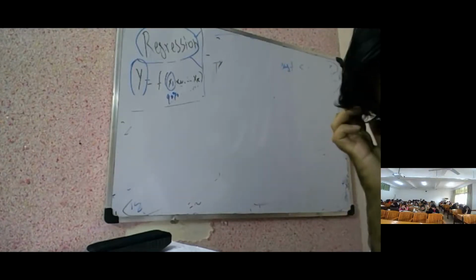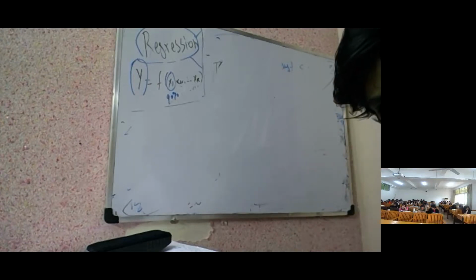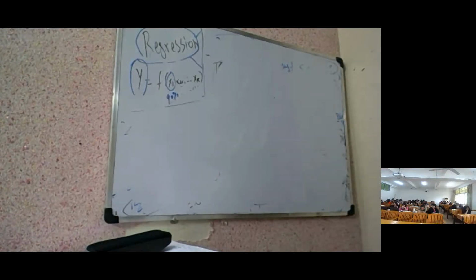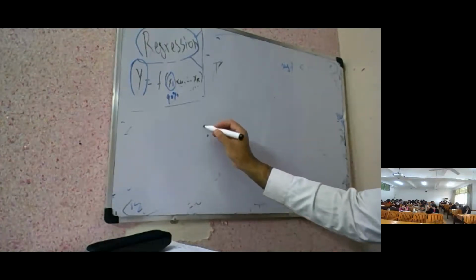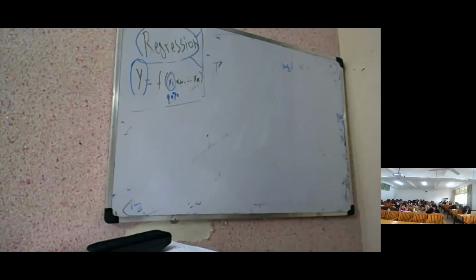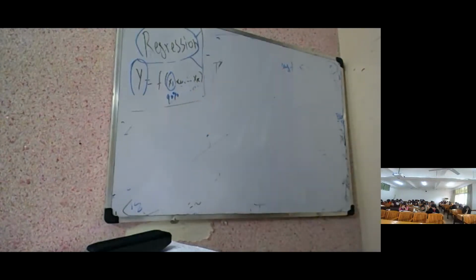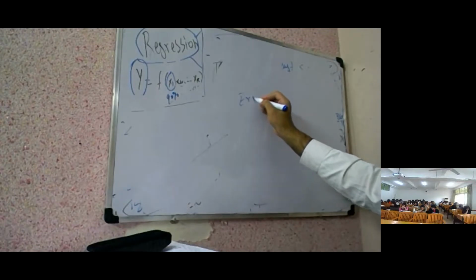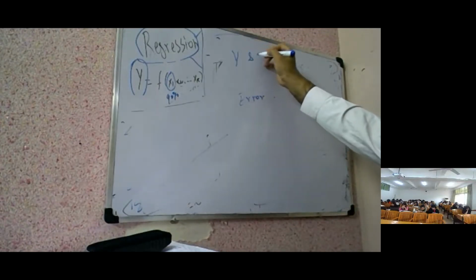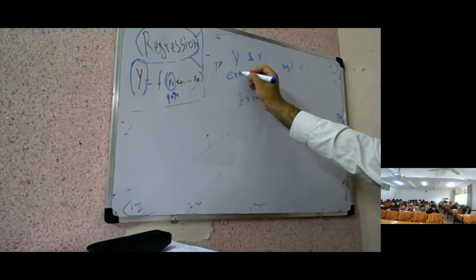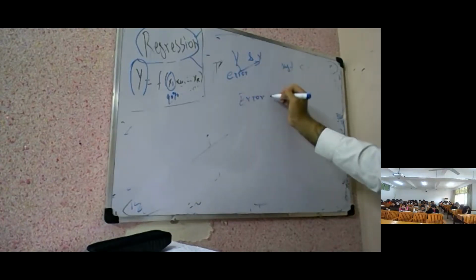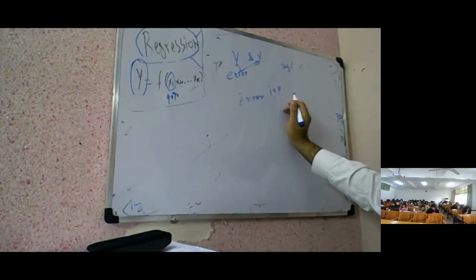So what is the reason behind the error? We already learned, because when there is a certain point, every point is different from the fitted line, right? So there can be one reason, because there can be more than one variable, more than x1, there can be x2, x3. So that can also push this estimation. There's another reason, which is the error in y, because we need to estimate y and x as well. So there can be error in both y and also x.